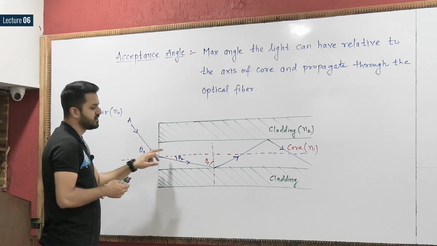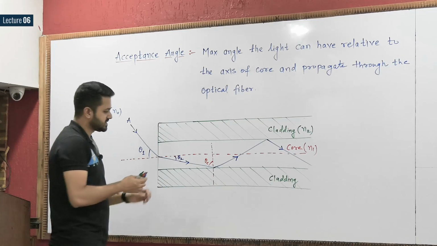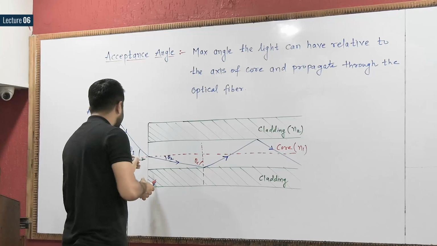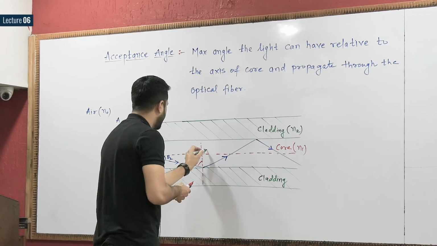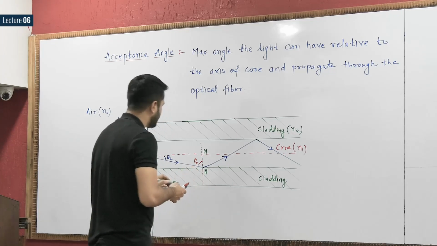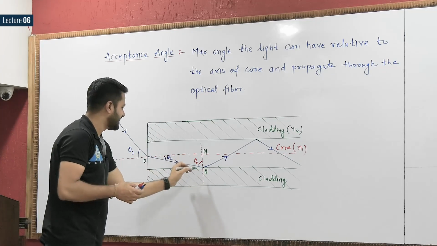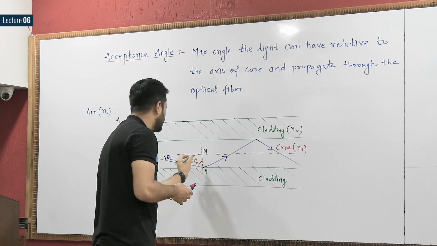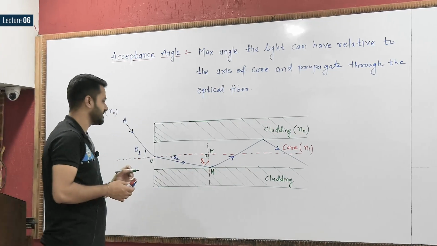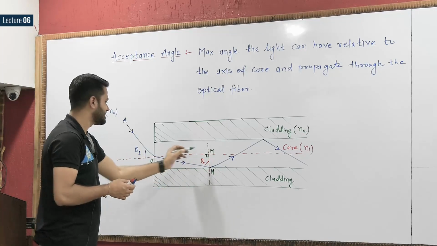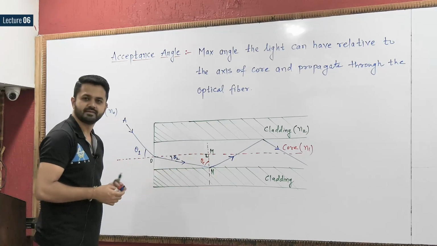Now what will happen? See, this is the right angle triangle. You can see this is, suppose, O, this is M, and this is N, right? So in this right angle triangle, this is the horizontal line and this is the vertical line. So the angle between them is 90 degrees. So the right angle triangle is OMN. Okay.